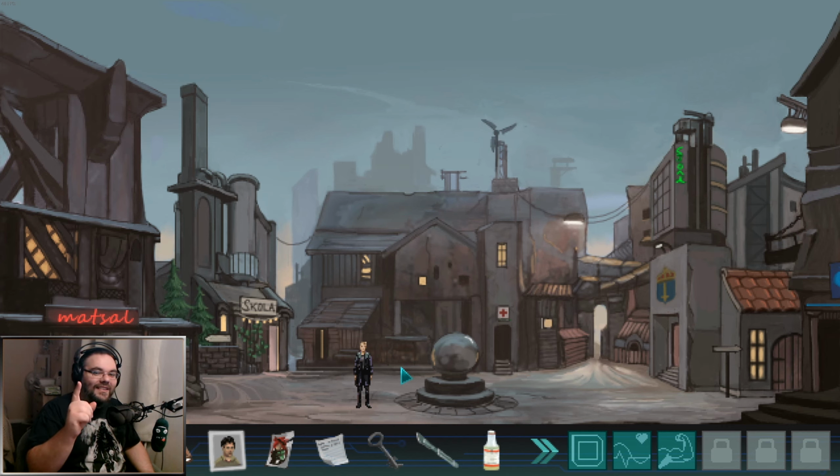Oh, and also, thank you once more to Blackstorm Dragon for giving me the funds to be able to pick up this wonderful little game. I'm thoroughly enjoying it so far. The artwork, dialogue, and just the general feel of the game is really good. I very much like it. And this whole murder mystery thing has me quite intrigued. So I look forward to continuing it with you soon.